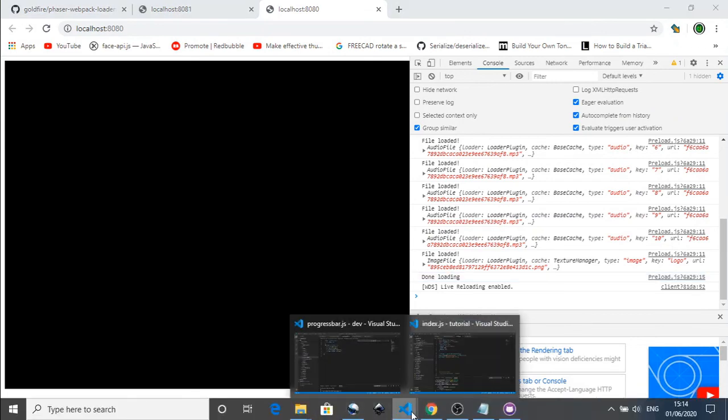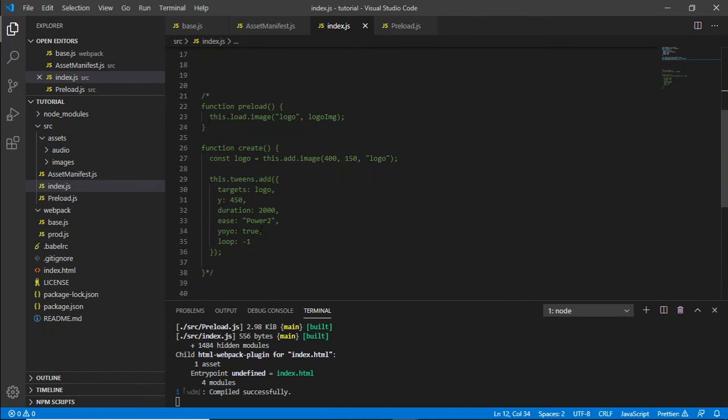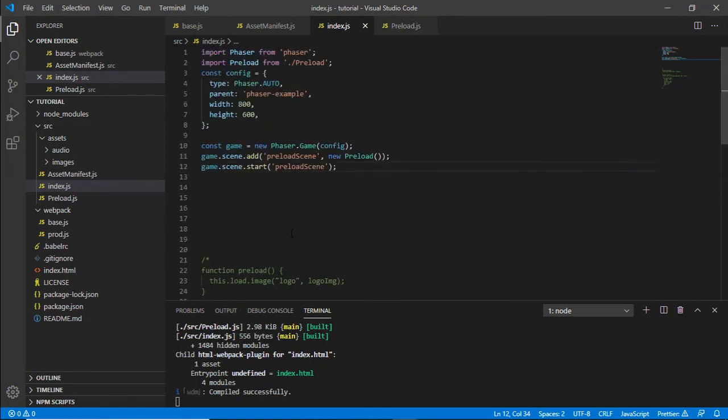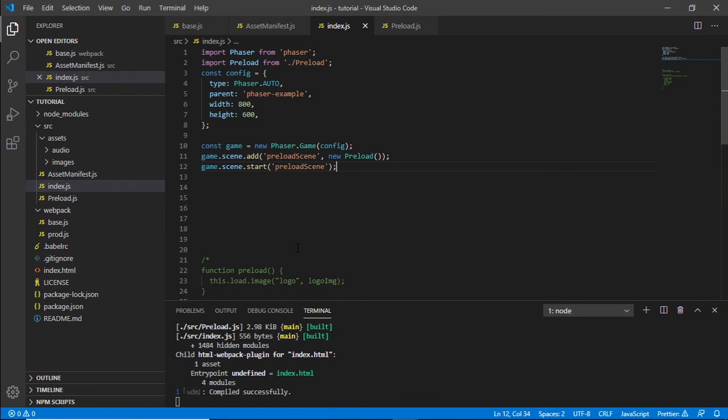Actually, I think that's quite a nice place to stop. Let me just double check something. Just one thing I need to do, and that's what I'm going to do in the next part. We'll start to reintegrate this and get our progress bar designed up and ready to implement and work in. So I think that's quite a nice place to stop, and I hope you enjoyed the tutorial. See you in part 2.